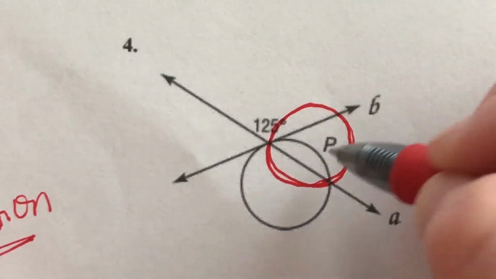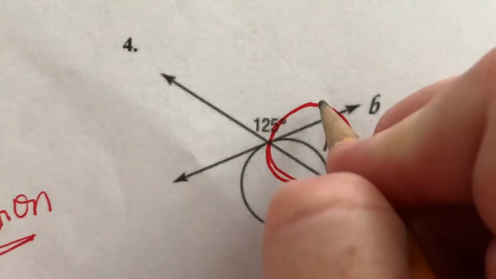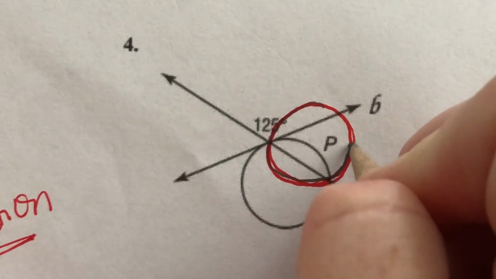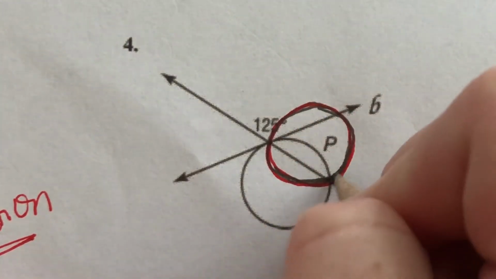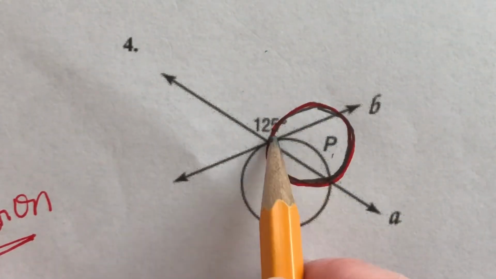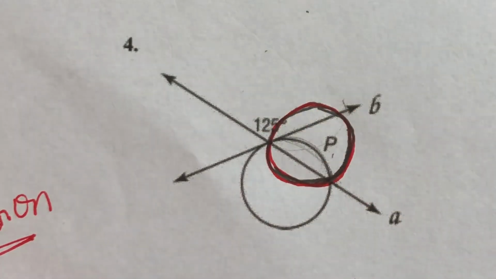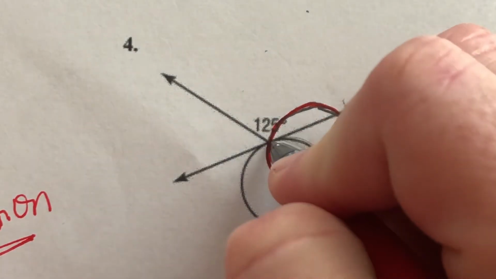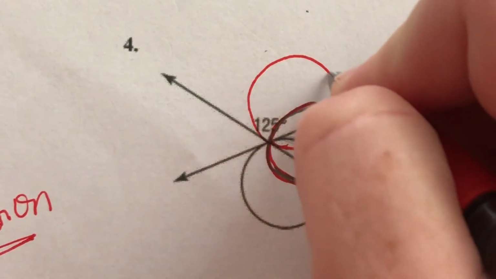So here's A. Now I've got to reflect over B. Oh, I didn't mean to do that in red pen. I meant to do it in pencil. Let's see if I can draw over it in pencil. Darn it. Had the red pen in my hand and wasn't thinking. Then when we reflect over B, it's overlapping again, just like it was overlapping here with A. So when we reflect over B, it's also going to be overlapping. So you've got this overlap here, and you have to draw the rest of your circle.